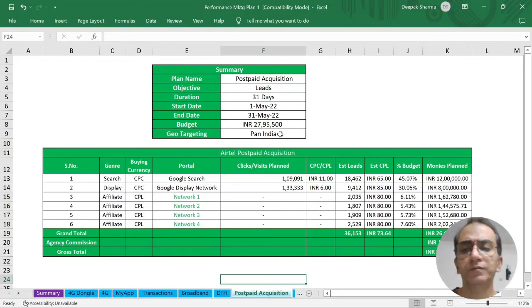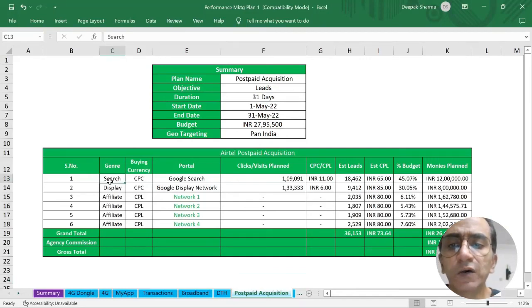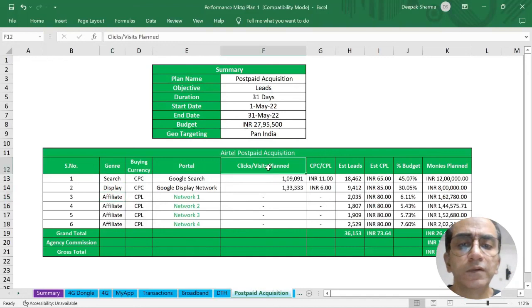You have to bifurcate the budget into multiple channels to maximize the campaign effectiveness. And one channel cannot deliver the results that you expect. So it has to be a multi-channel plan or a multi-genre plan. So here again, you see you have search, display is there, then multiple affiliate networks are there, clicks and visits plan.